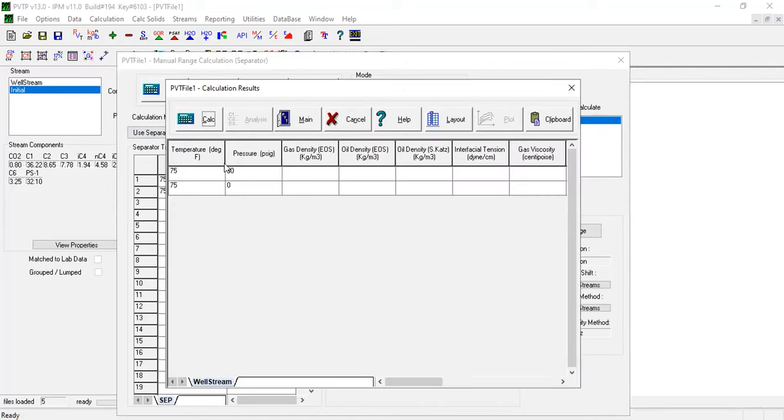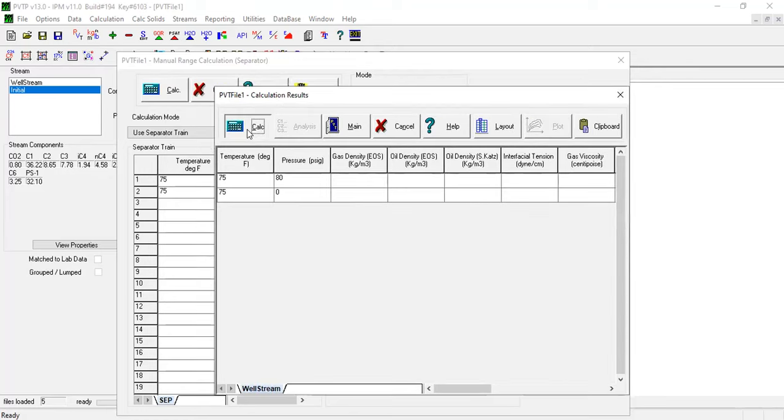Okay, so here we have temperature, we have pressure, gas density based on the equation of state, oil density based on the equation of state, oil density based on the stock tank, interfacial tension, and then gas oil ratio. All right. So from here, we will click calculate.